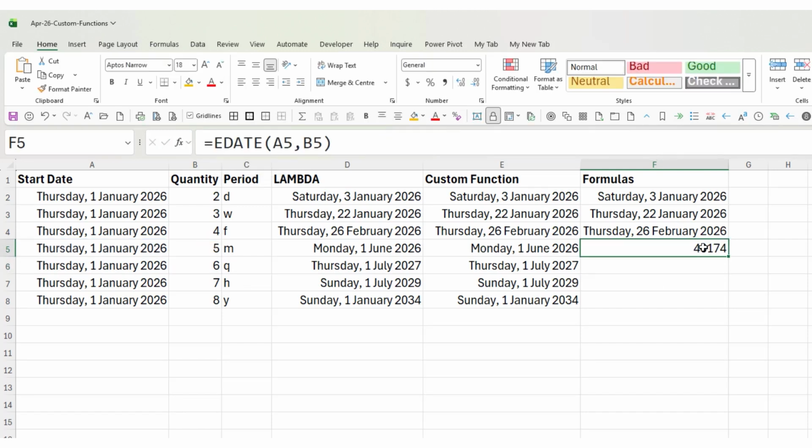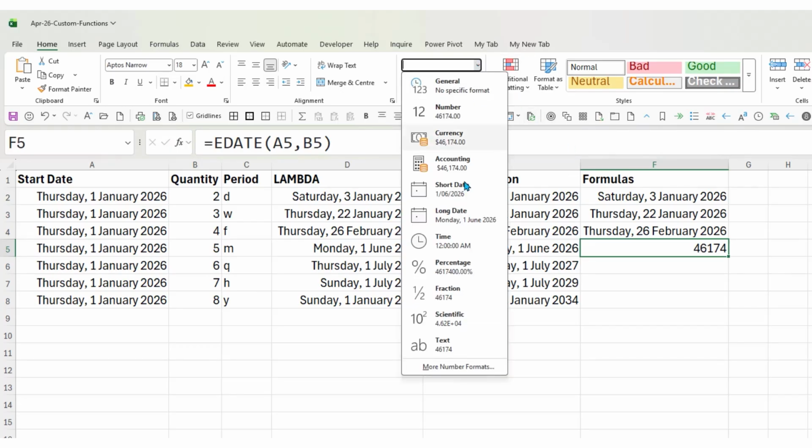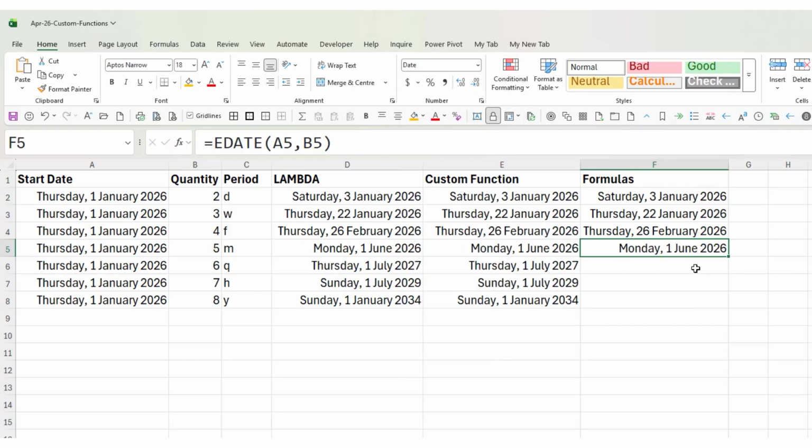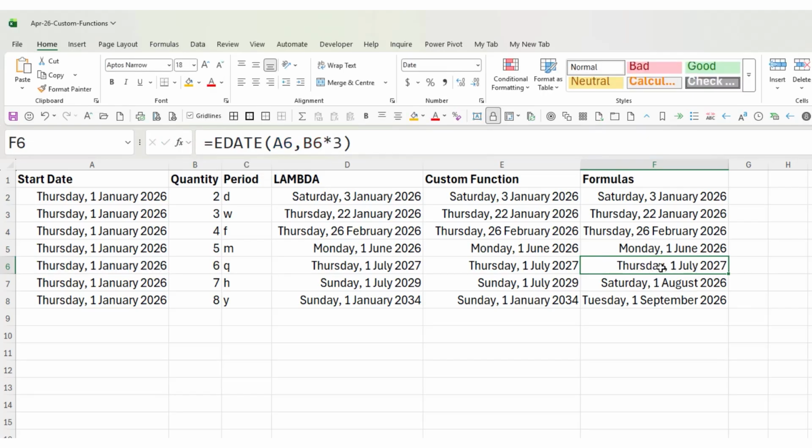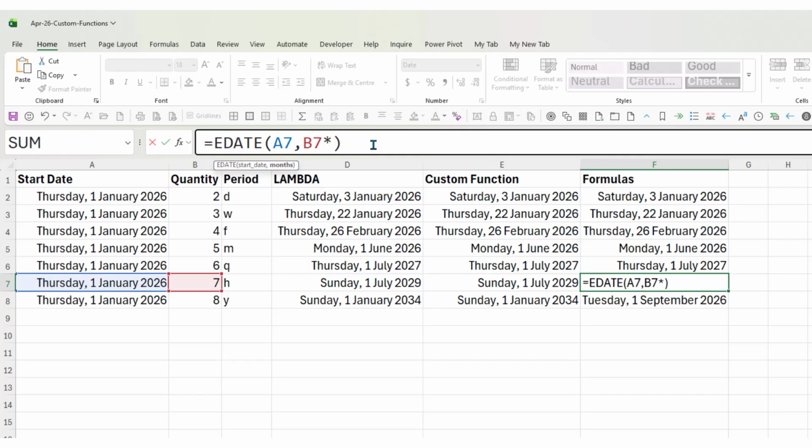Okay, so I haven't formatted that one, so I'll use the long format. We can copy this down as well. If you double click the fill handle there, that will copy down. Quarters, we need to multiply that by 3 to get the correct quarter. For half years, we need to multiply that by 6.